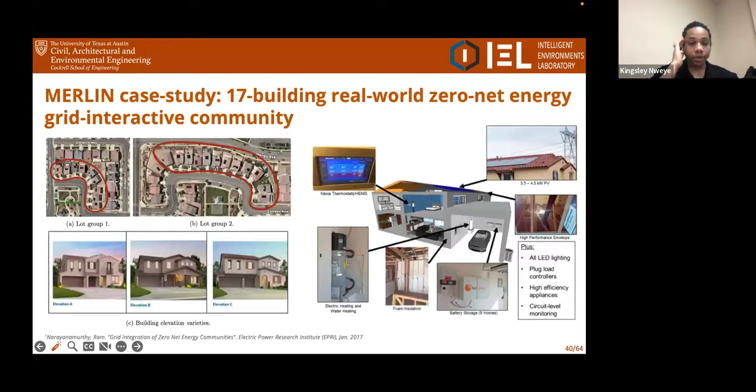In our case study, we used a 17-building zero net energy community located in Fontana, California. The buildings are all single family, and just like GBs, they have been built with high efficiency envelopes and high efficiency appliances, so they perform at a level that is above the minimum code requirement.